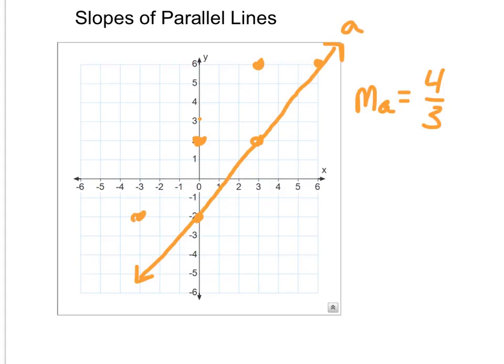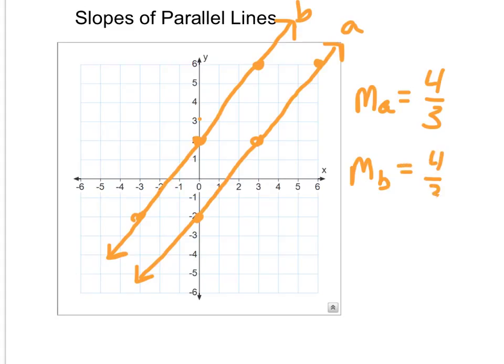And you can see that as long as I have the same slope, the lines will be parallel, okay? That means they'll never intersect, and they'll always have the same space between them. So both of those lines, line A and line B, have the same slope. And that's what makes parallel lines, right? Same slope is the idea there. Any questions on that?